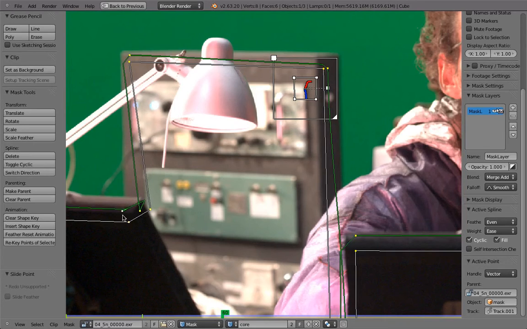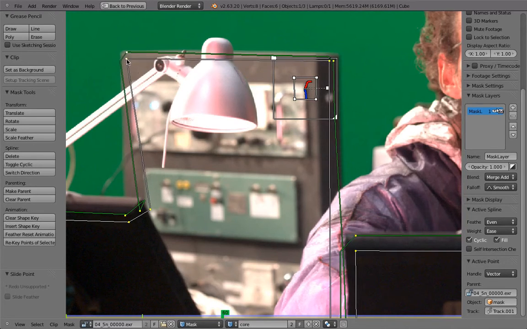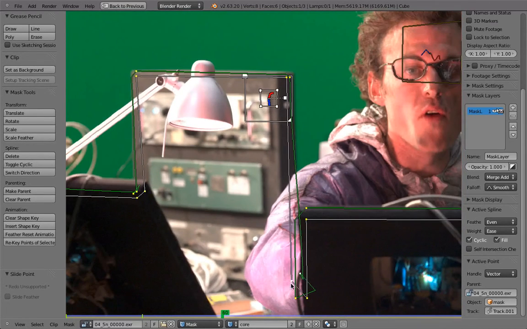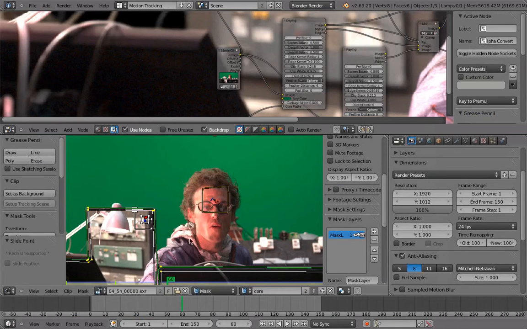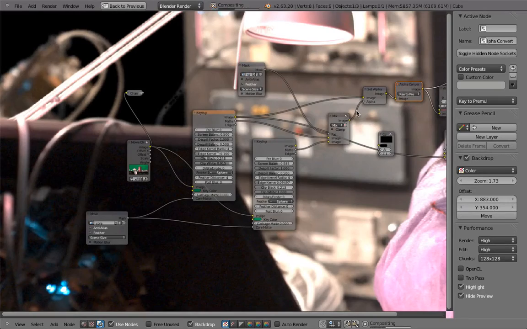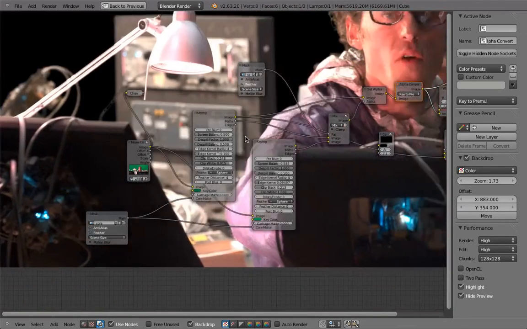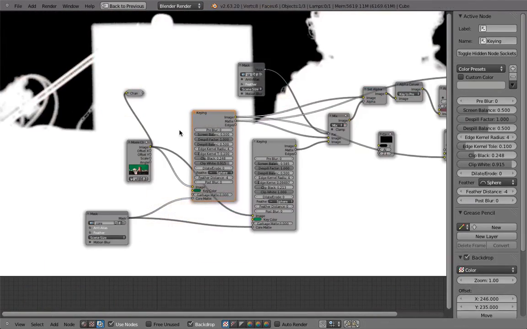So that is a little problem. In that case, if you have to use the emulate 3 button feature, you can do that with the scale feather. But actually I do hope that we get this fixed at some point. Okay, so now we have that core mask, at least for the objects down here. So this looks now a bit better. So in the matte, this is now everything.